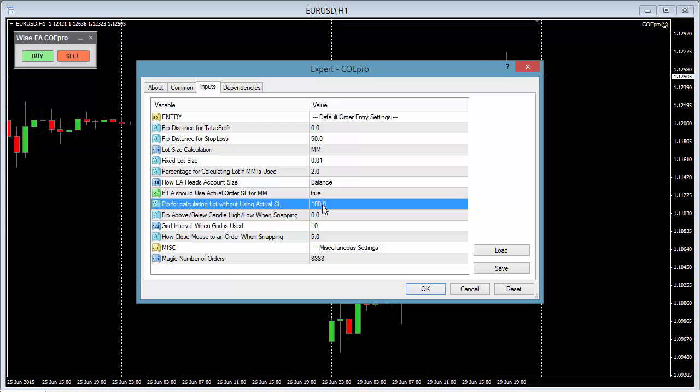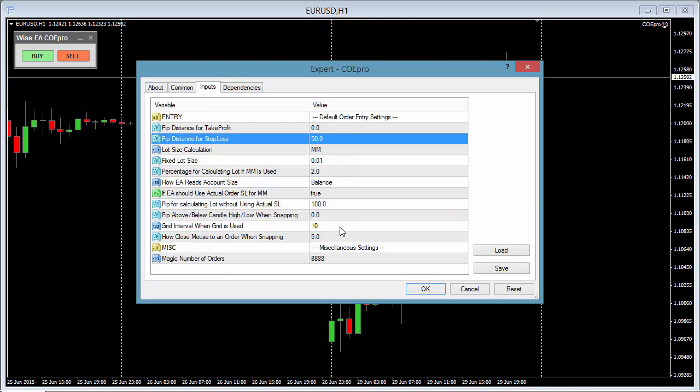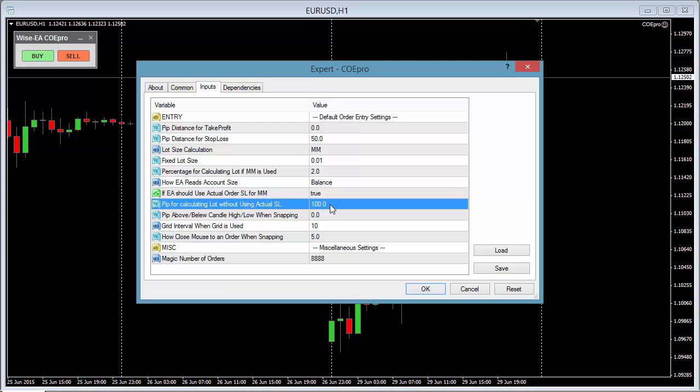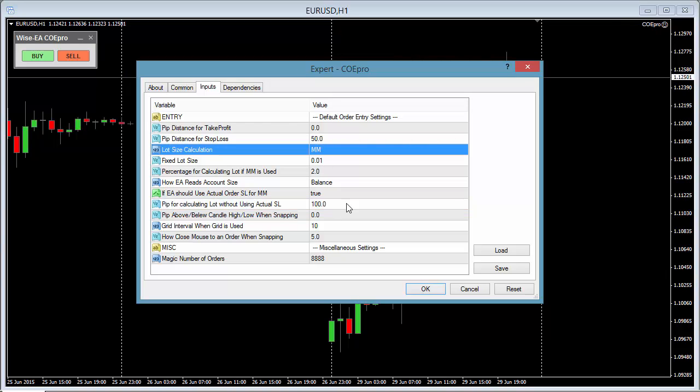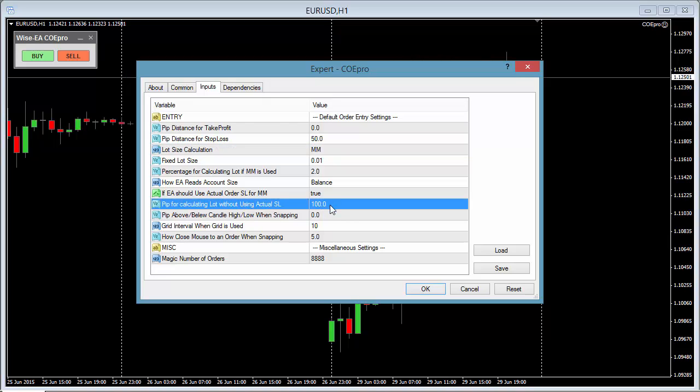The reason I give those options is because I have coded thousands of EAs for clients, and I know what people generally want, and this type of request comes up all the time. I wanted to have a stop loss of something, but I want to calculate lot size using a different pip distance. And sometimes my order doesn't even have a stop loss, but I still want to use money management. This is why we give you this option.